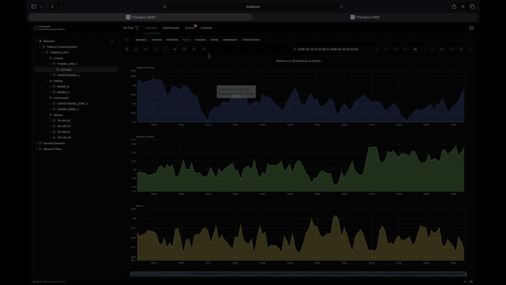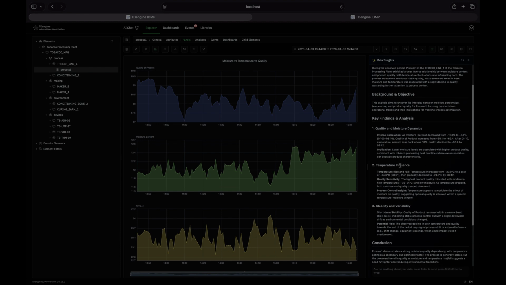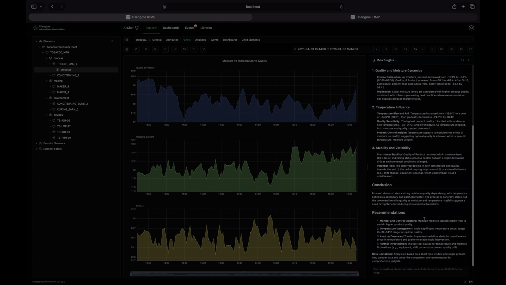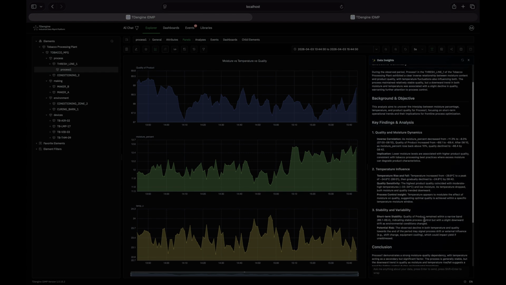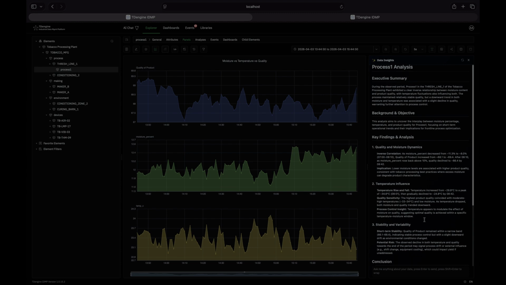Now, I've analyzed it with my eyes, but I want even deeper analysis, so I'm going to go to AI for that. The LLM integrations of TDengine provide rich context on your data, and right here, it demonstrates a moisture quality dependency, with temperature acting as a significant factor. So, right here, we know exactly what we can change and what our actionable item is. So what do I do as a next step?